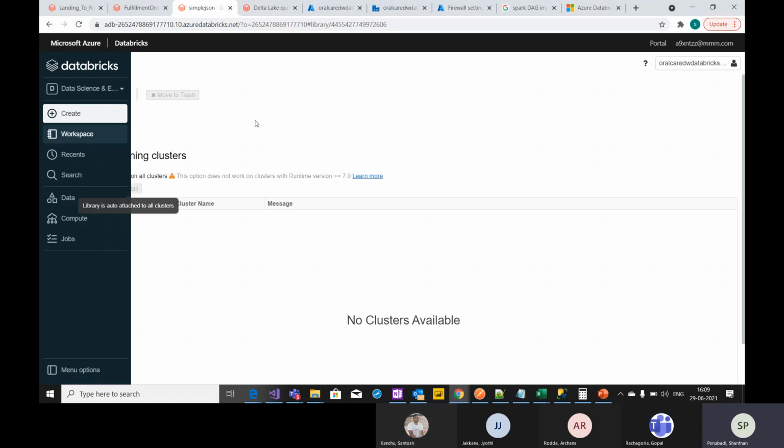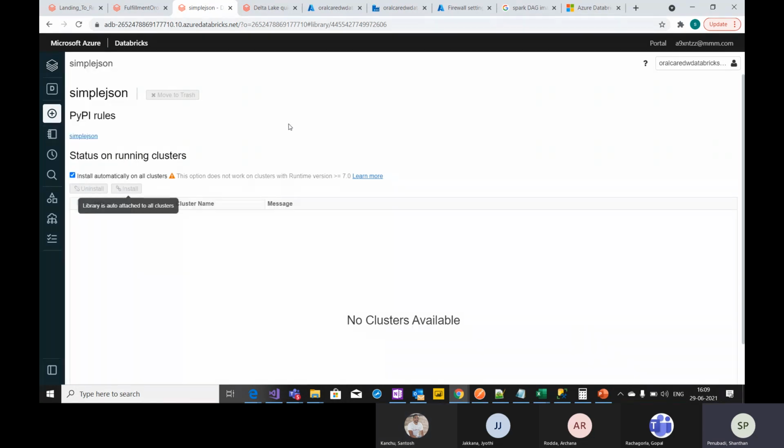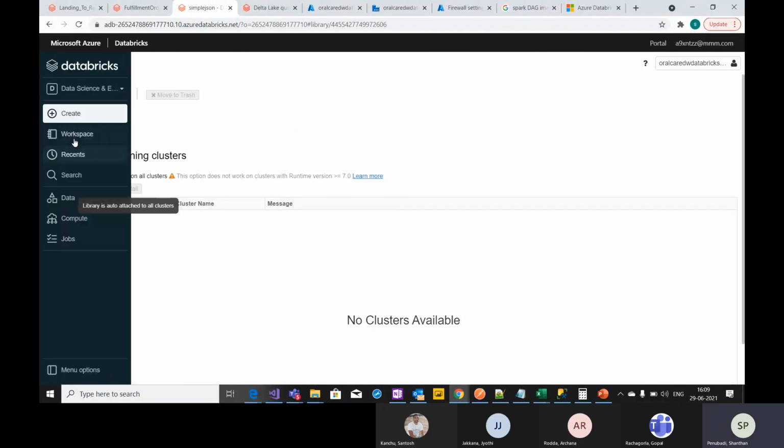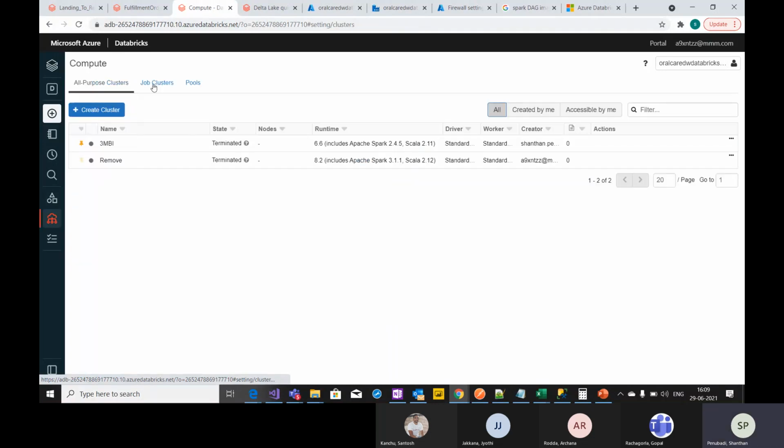And we have one more way to get these libraries into our cluster. It is using init scripts. So what is an init script? It's just like a booting program.